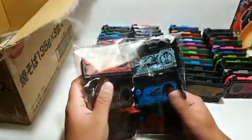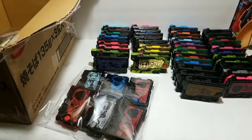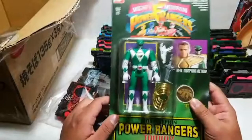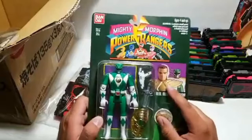Oh my gosh. Did he really say if these are Power Rangers? You know what? I'm so excited about this. I don't care. Yes, they're Power Rangers. Tell your dad. This is so cool. Look, see? Check out this awesome new Power Rangers figure that I got. Look at that. Oh my goodness gracious. Look, it's Tommy Oliver, the absolutely not overrated Green Ranger that everyone, including me, loves.